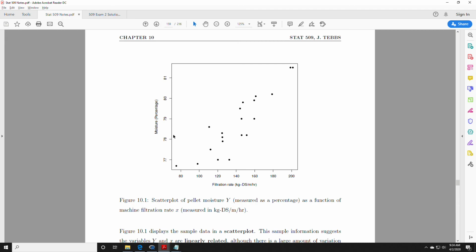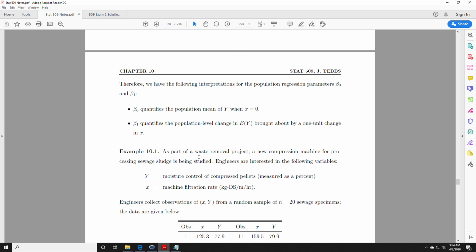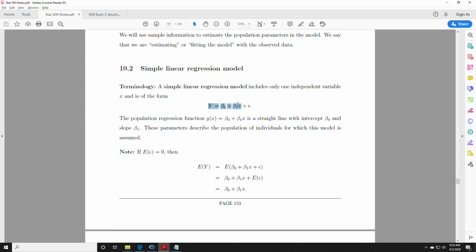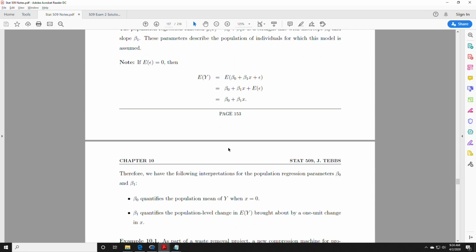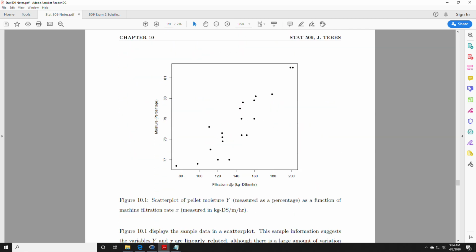But we will talk about the little bit more difficult cases later. But for now, it looks like a straight line could be a pretty decent model for this set of data. And again, that's what simple linear regression is. That's all this model is trying to do, fit a straight line. And so the goal of simple linear regression is to try to fit the best possible straight line through these set of points. You can think about it as probably called the line of best fit in some previous class, okay?